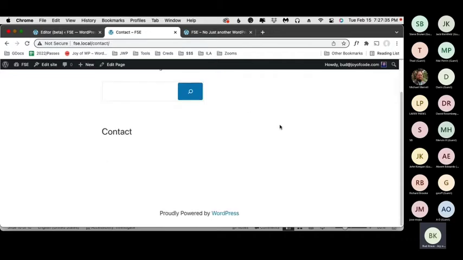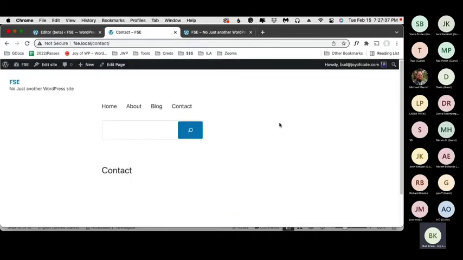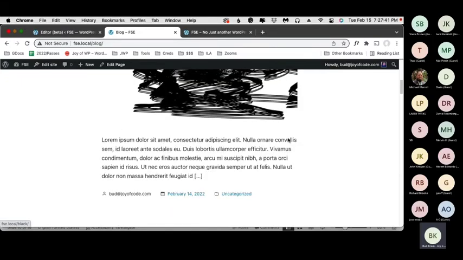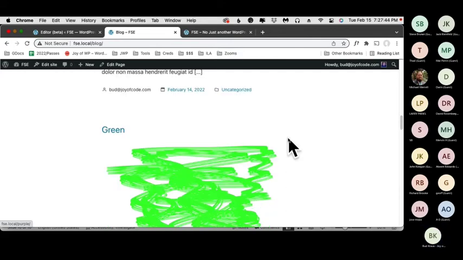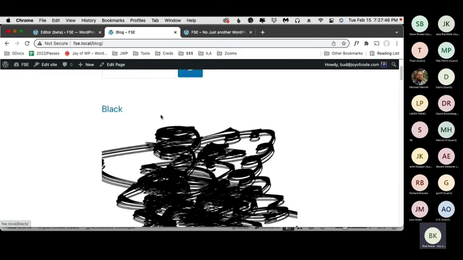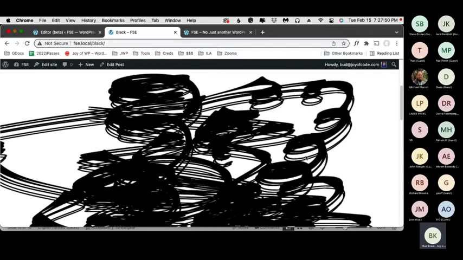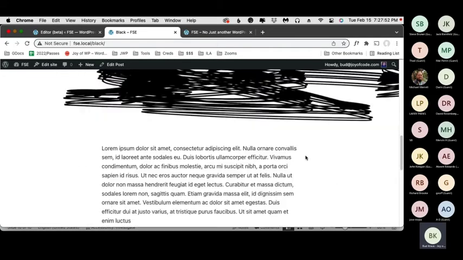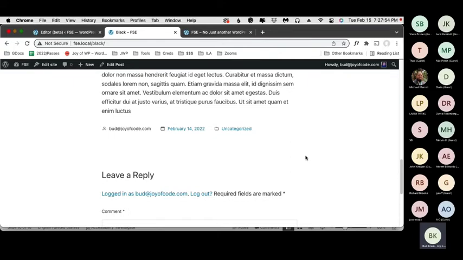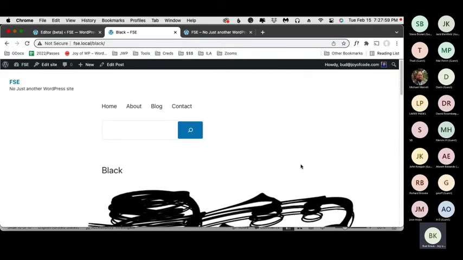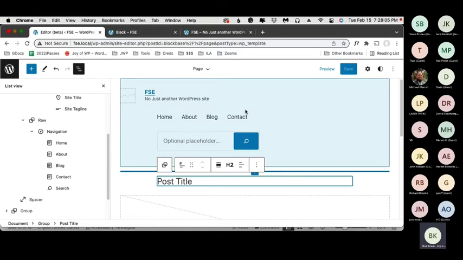So this is a single page. Here's the block archive, right? The block archive. And then if I just click on one of the posts, you're going to go to single post. So all three content types, well, I'm stretching that word there, are represented, and I have the navigation attached. But I want to make a totally different header.